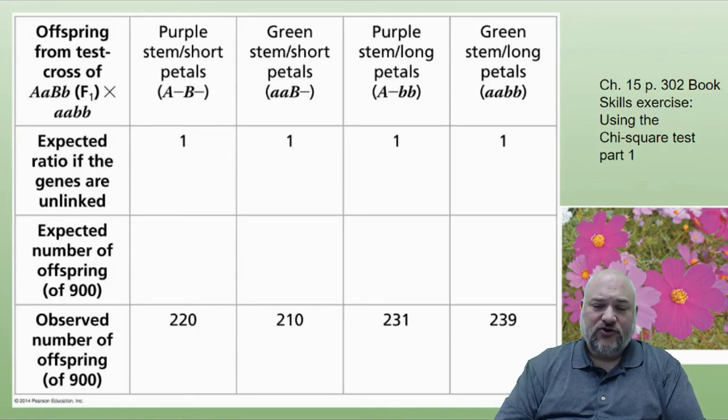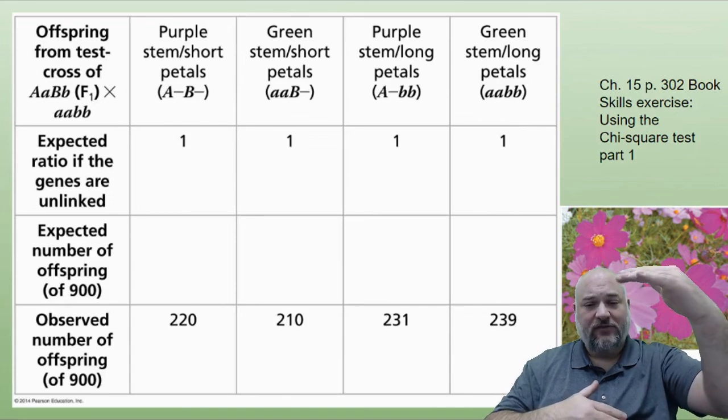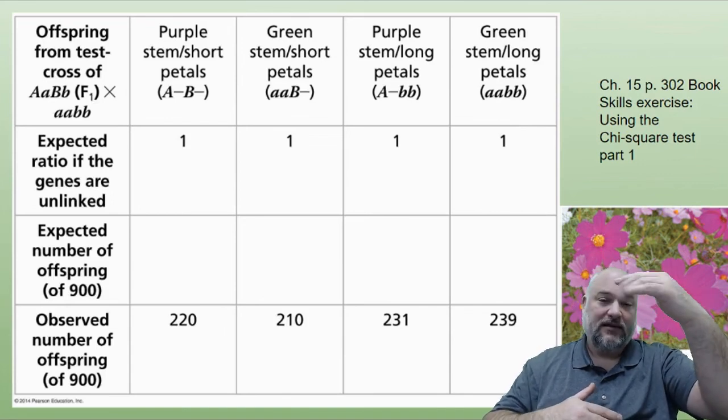In Classroom, there is a document called the Chi-Squared Test skills exercise. It goes along with an exercise in your book on page 302 in chapter 15. If you have your book, I'd probably just open it up and read it there. But I did take screenshots of it and put it in a document for you. The first page in that document is the whole page from the book. It's a little hard to read for me, bad eyes.